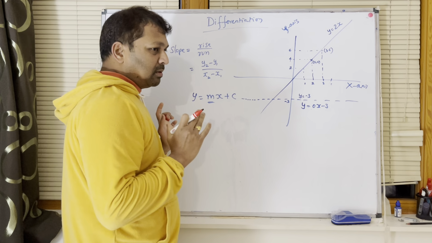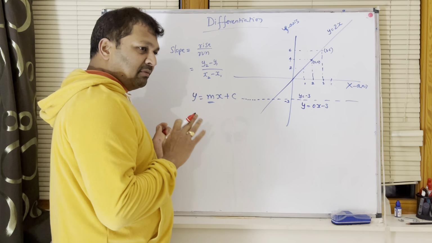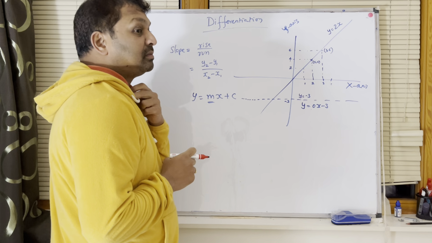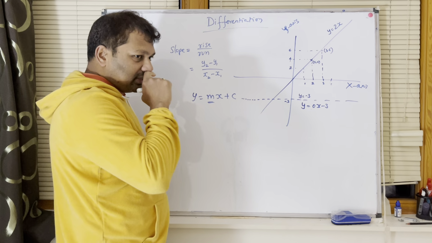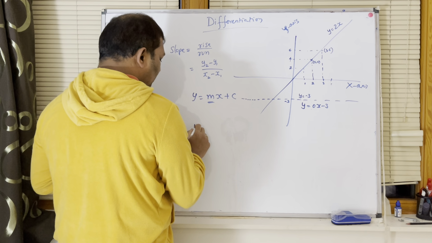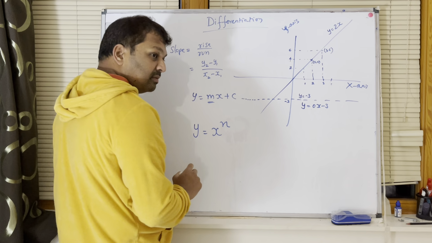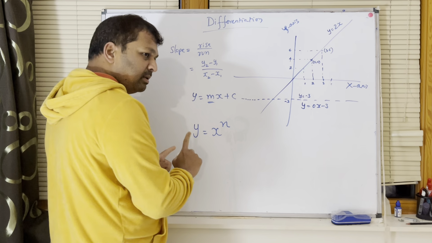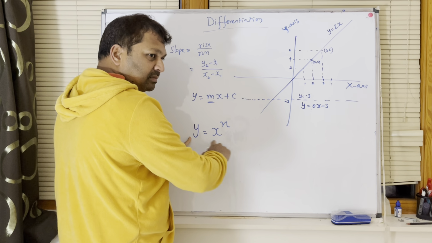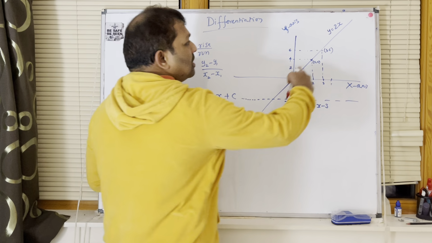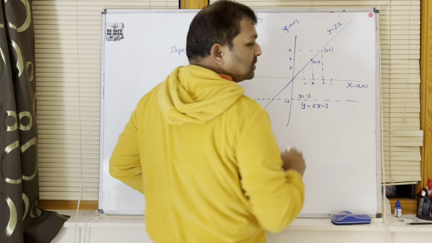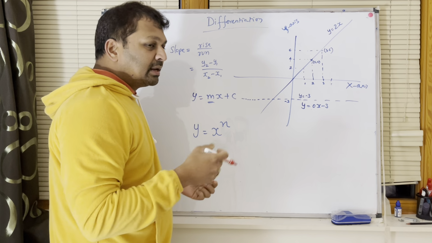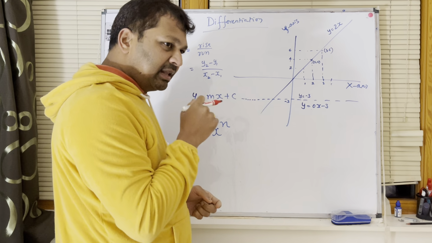That's the concept of slope. With differentiation, for any given equation, you can find the slope. The formula for differentiation is, for example, y equals x to the power of n. Look at it, this is the equation, y equals x to the power of n. Assume n is some constant. It can be 1, 2, 0, 5, minus 2, 6, anything.